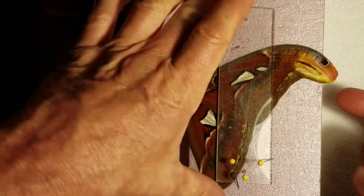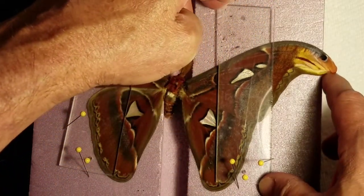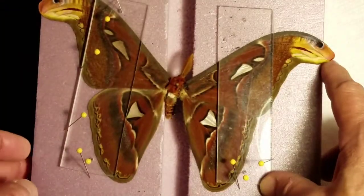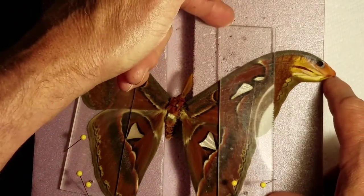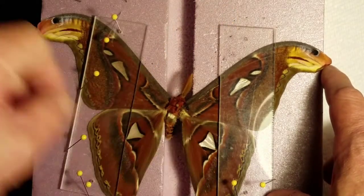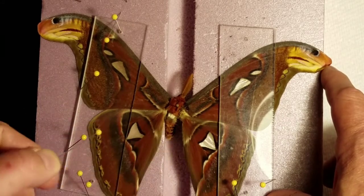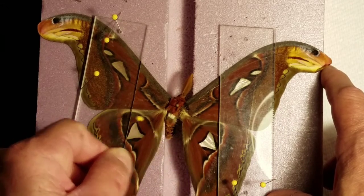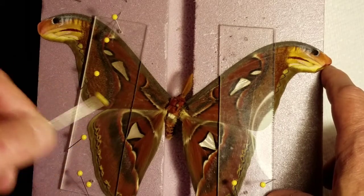All right, now we've got to make the forewing go where we need it to go. Now, it's free-floating really nicely, so I'm just going to move it gently with my finger. I'm lifting up on the slide here. Move this up a little bit. I'm lifting on the slide in the front so that we're not dragging it and not messing up the wing. And I'm watching my colors. I'll use a ball head pin to show you what I'm looking at. I'm looking at this right here. I want this and this to look the same. So I'm going to move this wing accordingly until I get that desired look.